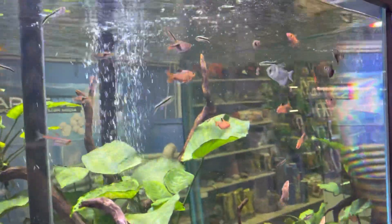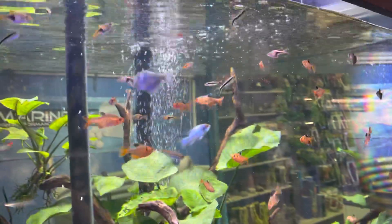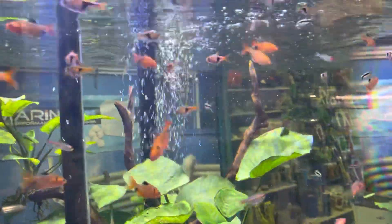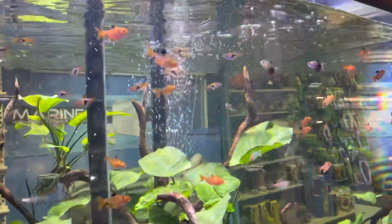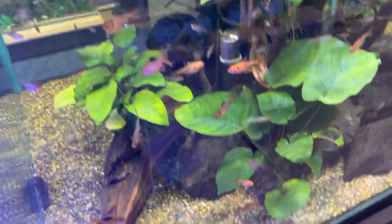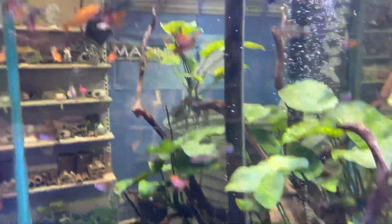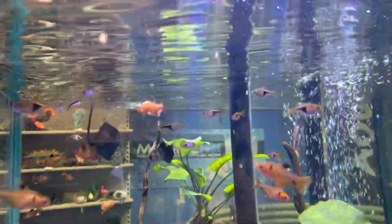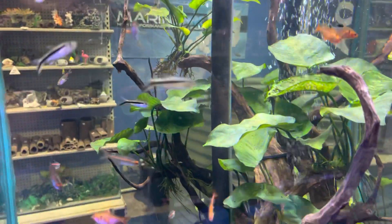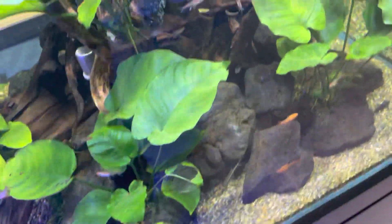As with all fish, change is king. You tend to get these tanks and thoroughly enjoy watching them, but then after a year you've sort of seen them. Within a couple of years I tend to really recommend shaking stuff up — by that, what I tend to do is maybe trade them in, get something new. Because one thing about fish is when you've had the same fish for a while, you tend to have just seen them. So change is king — change is what keeps you interested, keeps you focused and looking after it and enthusiastic.